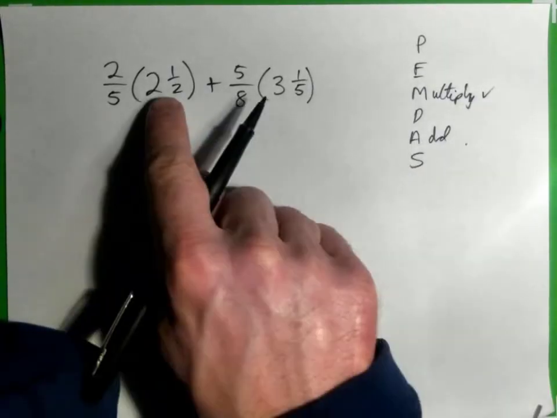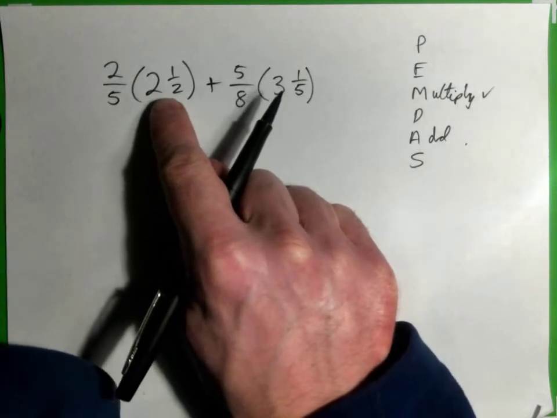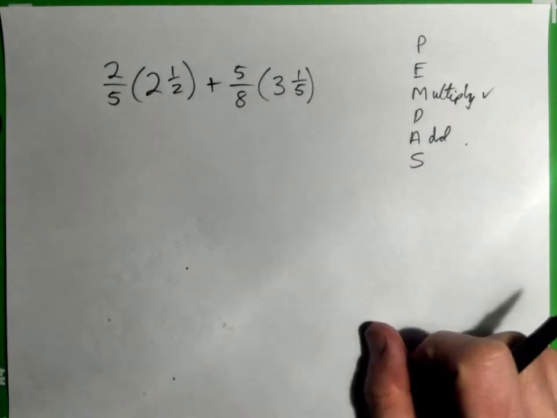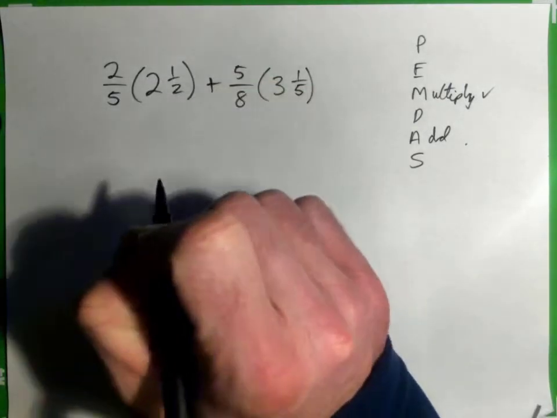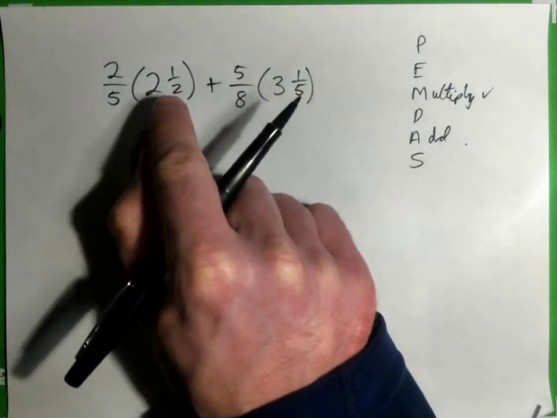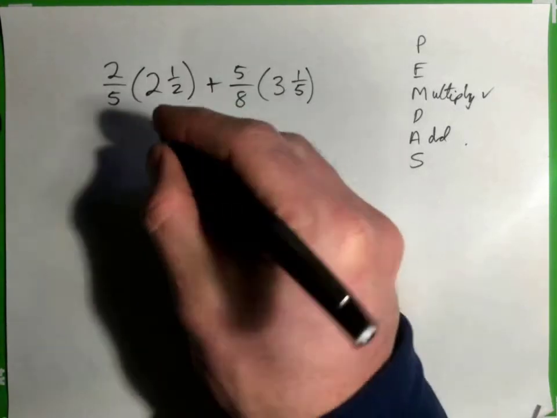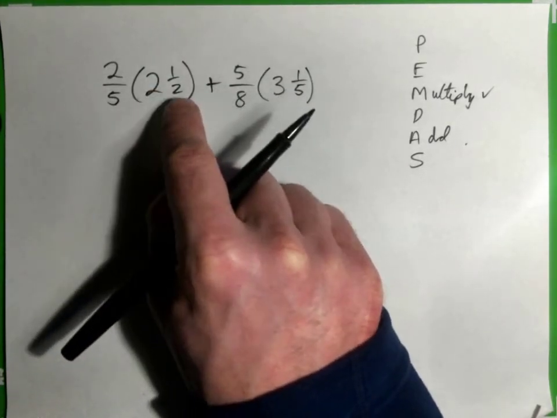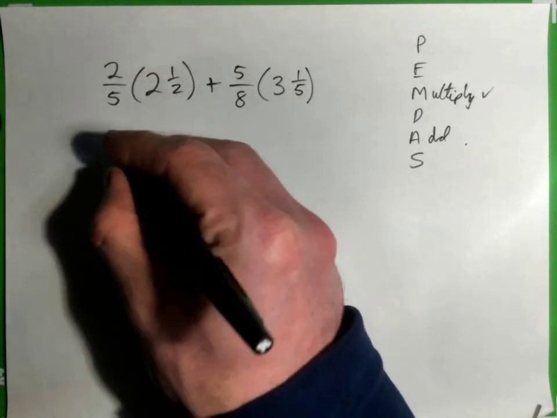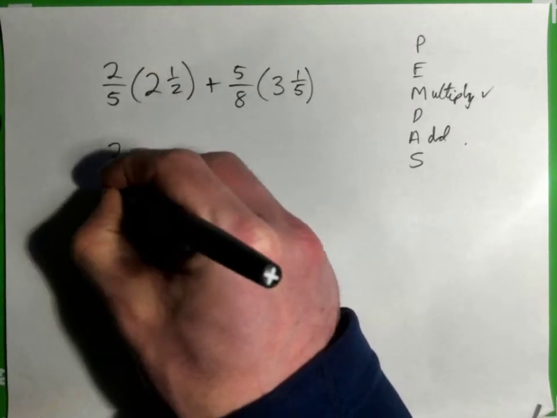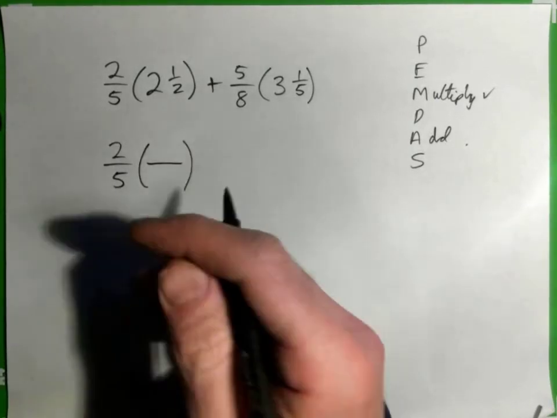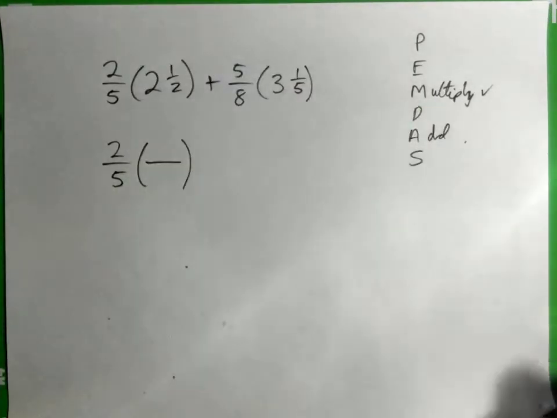Well, yes, in parentheses we have like 2.5 and we have 3 1/5, but there's like nothing to really do there. However, we might strategically want to turn those mixed numbers to improper fractions, because then I'll have a fraction times a fraction, which is usually more fun. So there's lots of ways of doing this, but that's one tactic we can employ.